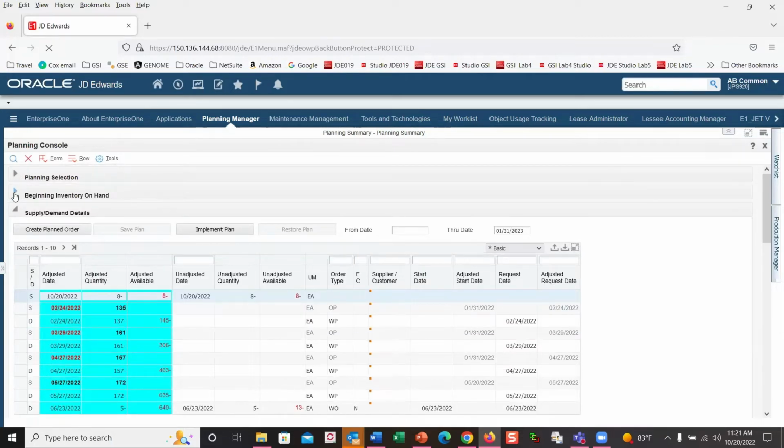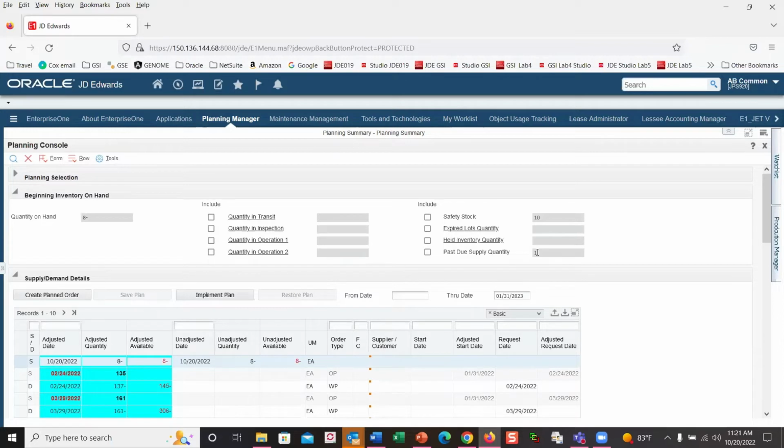We can look at what's flagged as beginning inventory on hand. So you can see I'm short 8 of these chains, but if I include safety stock, I'm no longer in trouble with them. I get that from a planner's perspective, it makes it easier for him to deal with the situation, because he doesn't have to enter an order and maybe rush it as a critical order. He can go ahead and just order what he needs without having to call the vendor and getting in earlier.